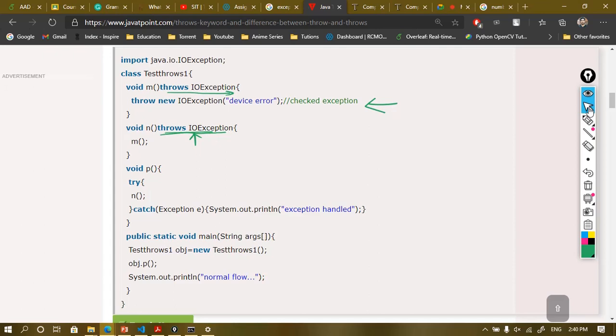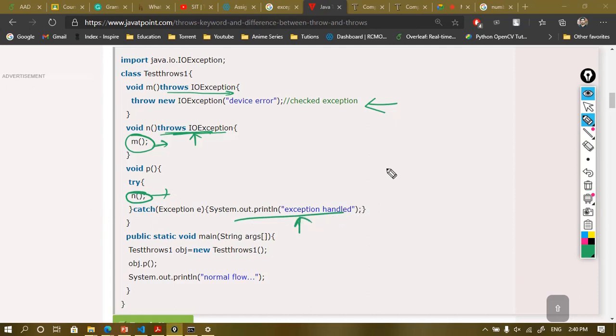So what is happening here? The exception is generated here, and using this throws IOException, it is thrown when this function is called. The exception is generated here, and it is now caught by this exception handler.